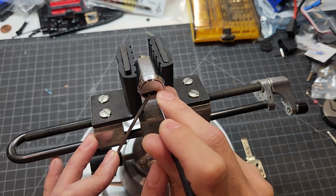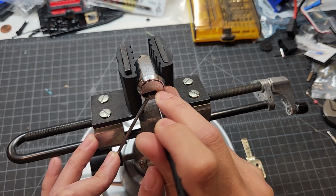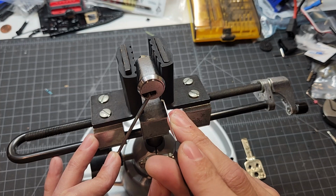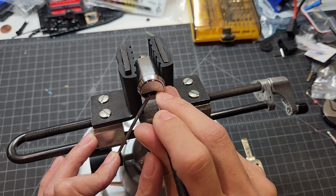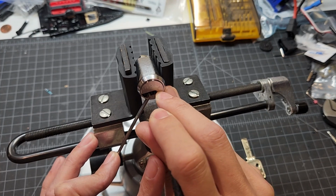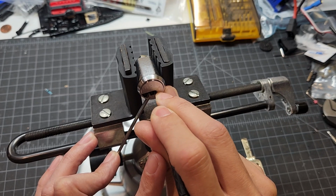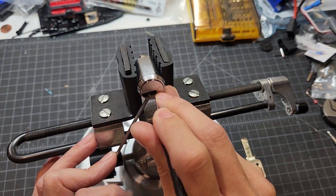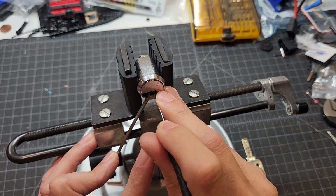It's not giving me much. Let's see, 1 is kind of binding. Sometimes your pick will just get stuck right at the edge, and I'm not sure what's going on in that situation. So I tend to rock the pick back and forth when I feel that, just to see if I can get it to rotate to the correct location. Okay, now we're getting binding on 4, I think. Moved it. Let's see. 5 is loose.